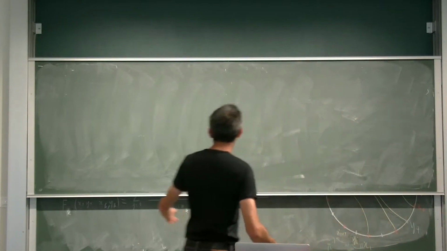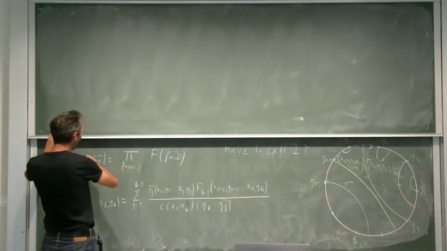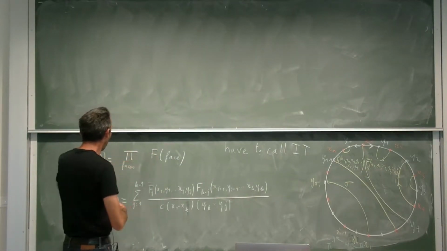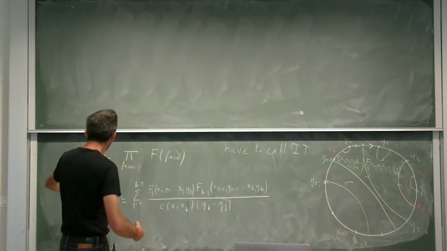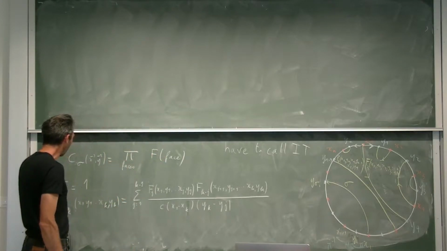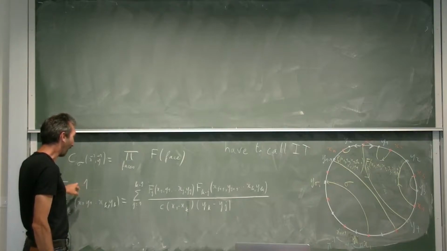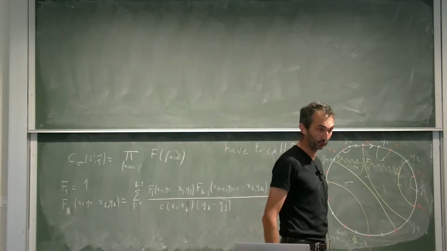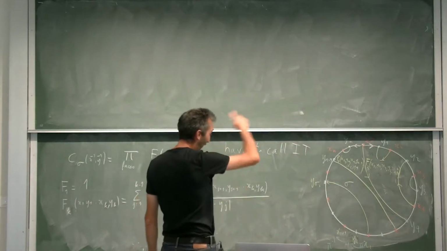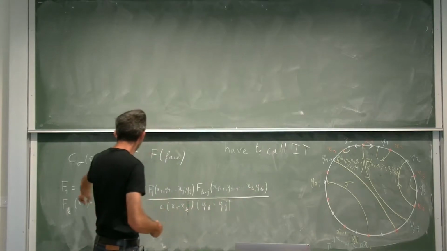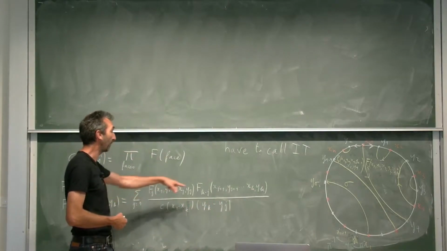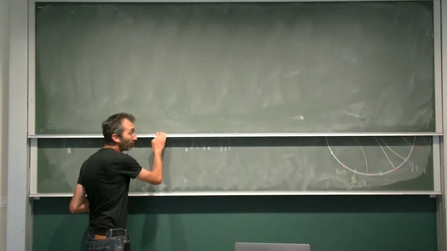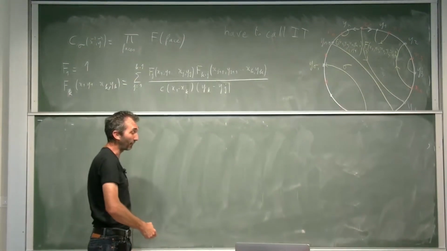So yes, I was saying, this is the final formula. It's a product over faces. So the value C sigma is a product over faces. The face values obey this recursion. You start, so a face of length 1 has value 1, and then you have this recursion, and you find some nice rational functions. They all have cyclic symmetry, although it is not obvious from this formula because x1 seems to play a special role. But in fact, you can prove that it is indeed cyclically symmetric.